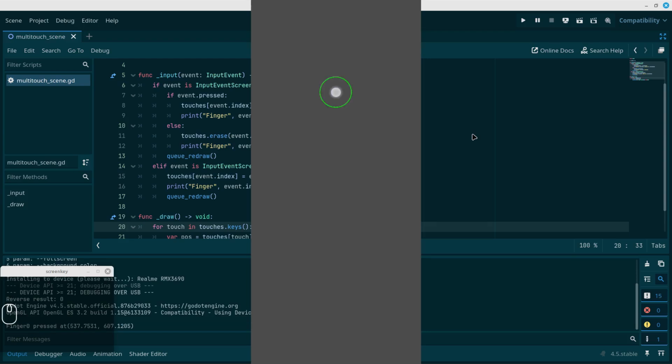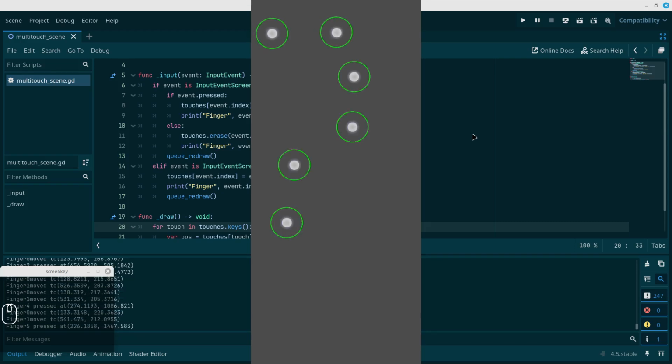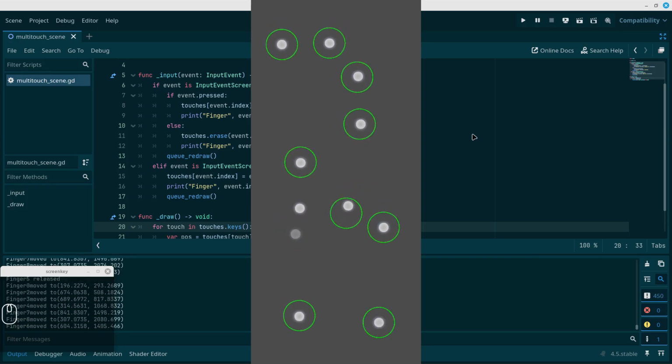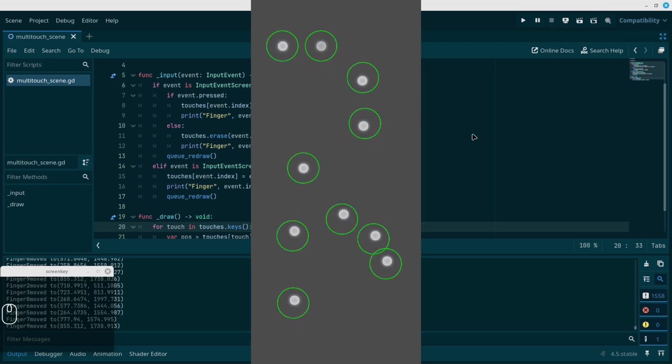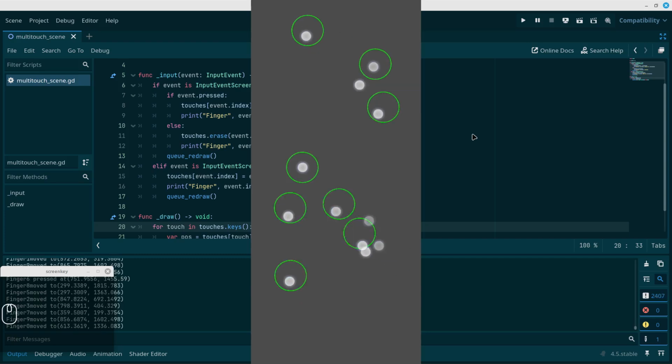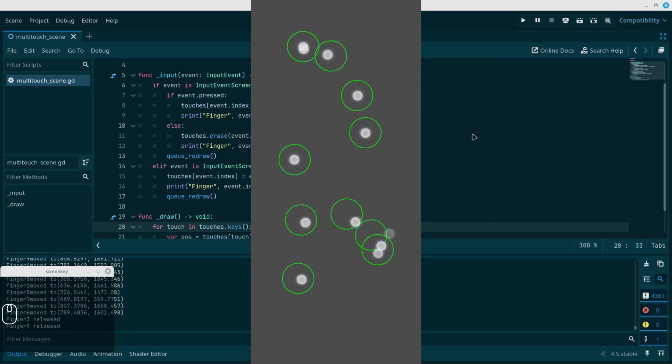Let's try one finger. And if you notice, on my actual phone screen, there's one finger there. If I move around, it moves with my finger. And if I let go, it disappears. Let me try all 10 fingers. 1, 2, 3, 4, 5, 6, 7, 8, 9, 10. And that is wonderful. It works. Of course, some of my fingers are releasing accidentally when I'm trying to move around, but that's okay. As you can see with the dictionary, it doesn't cause any errors.